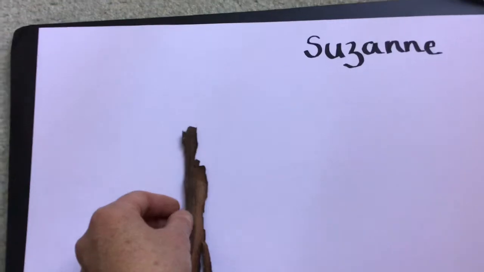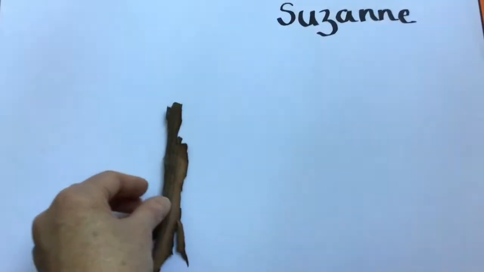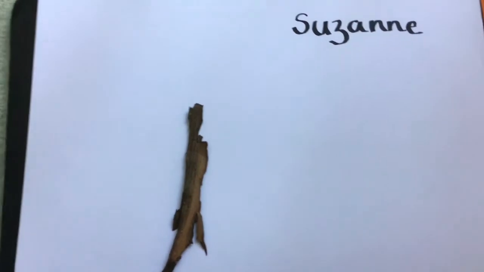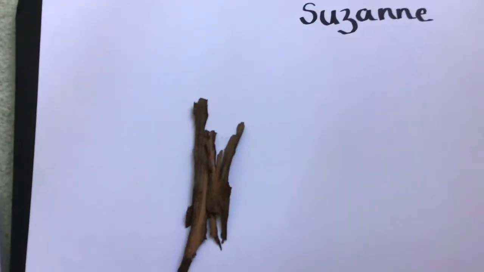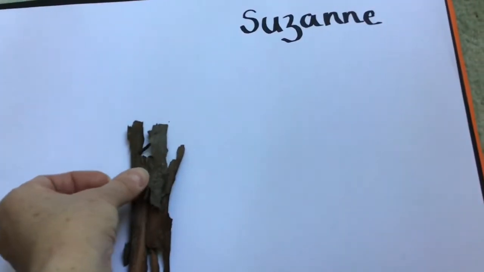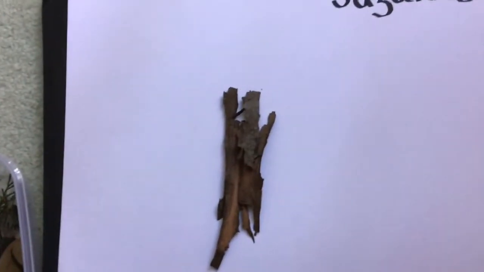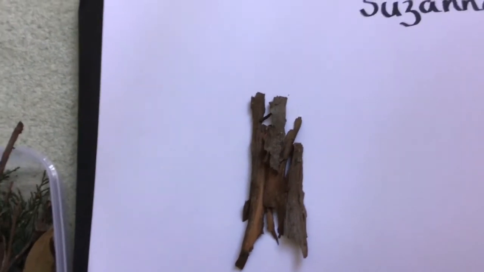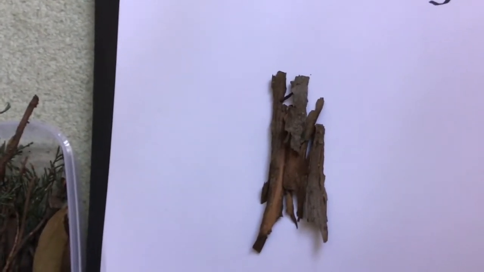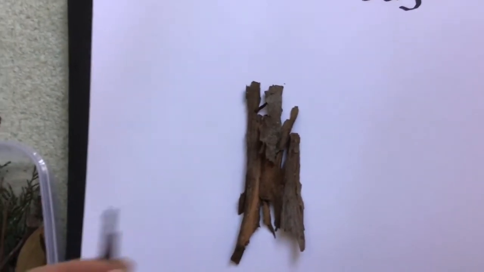So let's get started. Now if we think about it, thinking train, and we think about what a tree has at the bottom of the tree to help us get our shape, I would probably start with the bark first. So I'm just going to place my bark on my paper like that, and I'm going to put some more bark on my tree. Just line them up really nicely and do your best work, because remember, we always want to do our best work. See how I'm just placing it really carefully? You might need to break some of the pieces of bark, that's okay, to make your picture of your tree.